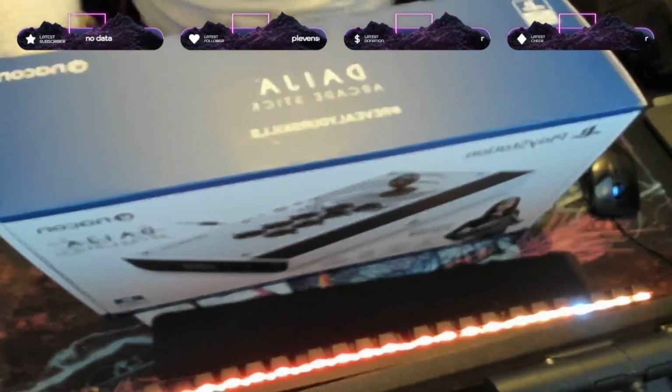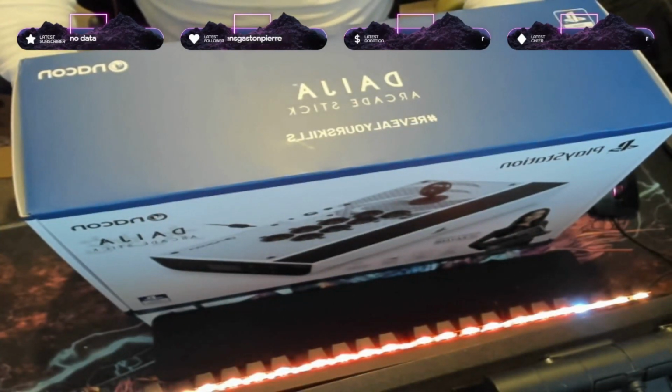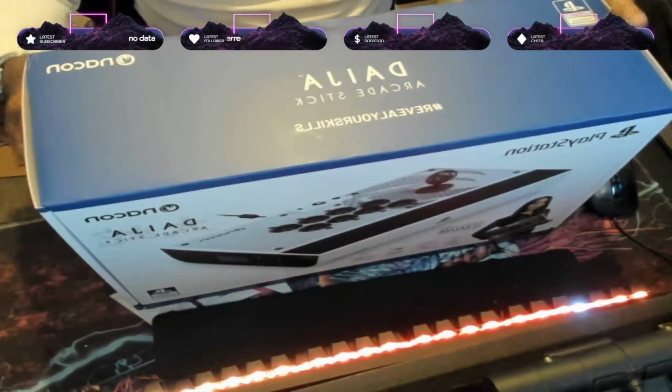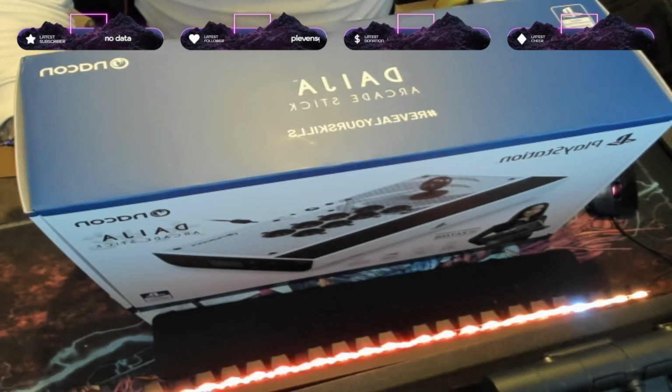So we're just going to go ahead and read out some of the main features that you can have on this as well. So this particular model does have the touchpad. It also allows you to plug in headphones via 3.5 millimeter jack. You obviously have your 6-button layout as well as 2 other bonus buttons, which you can probably see there from the box itself, as well as the arcade stick. Now, I want to tell you a little bit about the arcade stick and buttons. For those of you that know, these are Sanwa sticks and buttons. These are apparently industry top of the range standard for those of you that know.